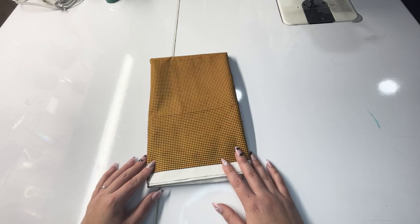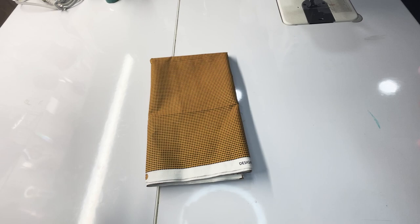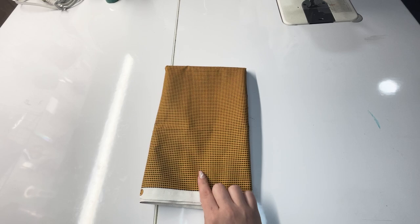Then you're going to need whatever fabric you're going to be using for the sides of your panel, creating the whole front piece of your pillowcase. I'm going to say you're going to need roughly around a third of a yard, maybe even a quarter, depending. Again, it all depends on the size pillow that you're using in relation to whatever size panel you're using. So for me, about a quarter of a yard to a third of a yard was what I needed. Now we're going to be using this beautiful orange fabric with black polka dots that I got from Joann's in their Halloween collection, so perfect timing.